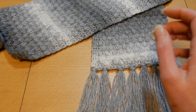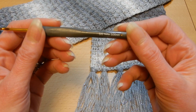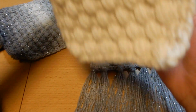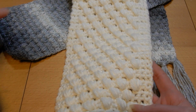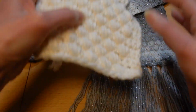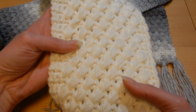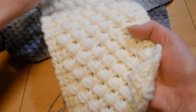For this scarf I used a 3.0 millimeter crochet hook. And if you'd like to do this scarf thicker, I made a sample here and it will look like this, a little bit thicker. So this is one side and this is the other side. So if you'd like to do a blanket, a scarf, a hat, you can give it a try. So it looks like this.